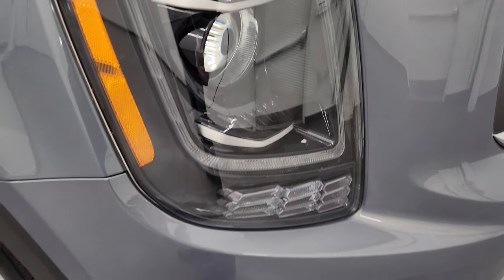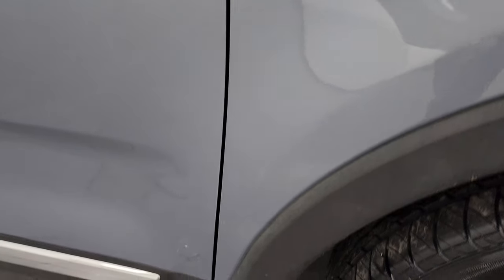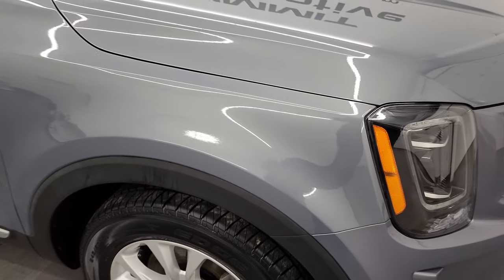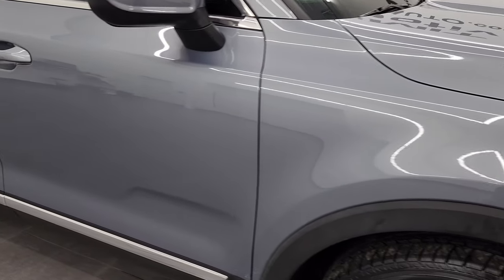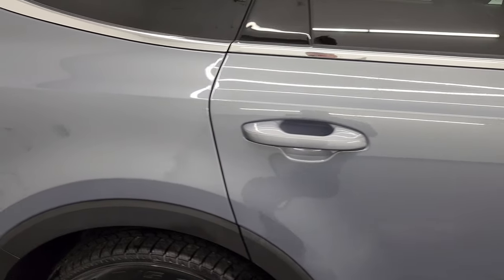Headlight lenses are nice and clear. The passenger side front fender — no major dents or dings on there. Passenger side front wheel, no scuffs or scrapes. Take a look at this color — it's got just a little bit of a metal flake to it, a little bit of blues, a little bit of greens. Really a cool color. As you go down this side of the 2020 Kia Telluride, take note of how clean that body is and how reflective and mirror-like that paint is.